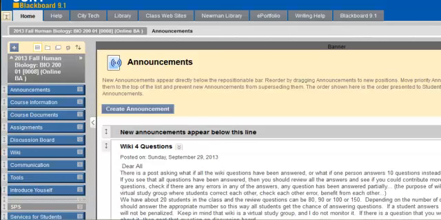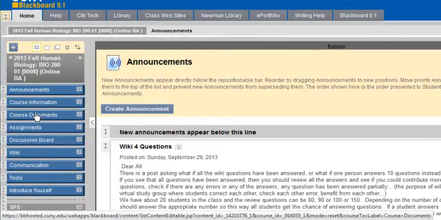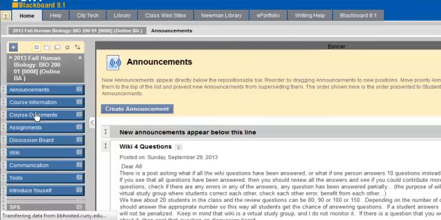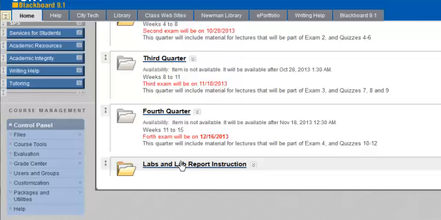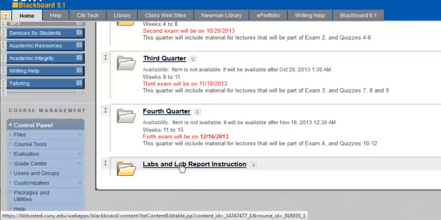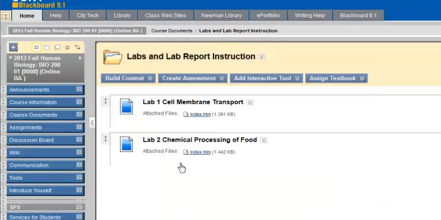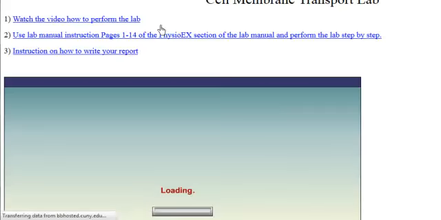This video should provide you with information on how to conduct the lab simulation. Once you log into the course, you click on the course document, and once you're on the document page, scroll down, go to the lab reports, and it's the first lab, so you're going to click right over here for the first lab.